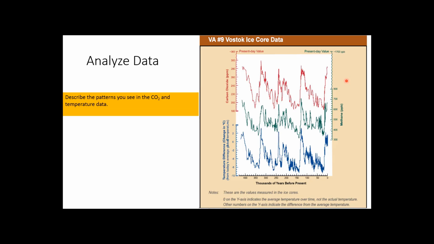Describe the patterns in CO2 and temperature data. So we have our CO2 data here, our temperature data here, and again, you can see what the pattern is saying for this relationship. So it looks like as this goes down, this goes down. So it doesn't necessarily mean that one causes the other, but there is definitely a relationship between carbon dioxide and temperature, and that is for sure. So one goes down, and one goes down, one goes up, one goes up.